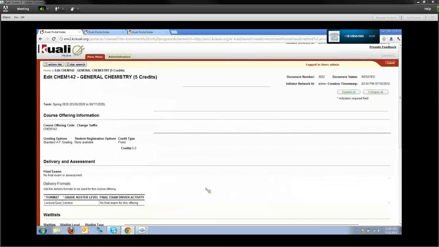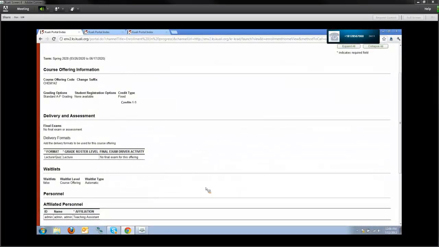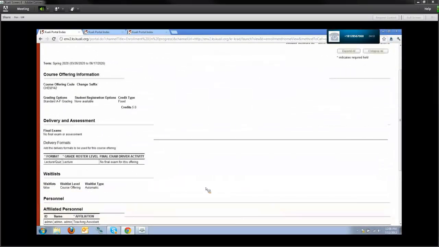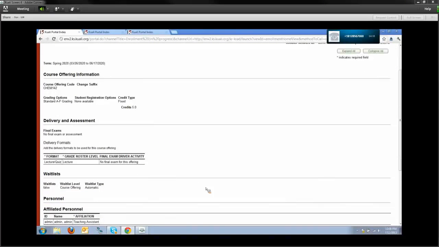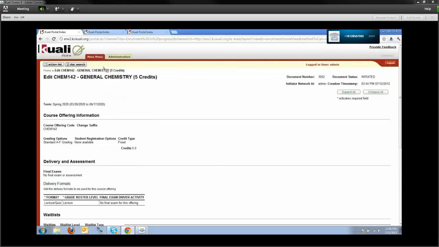All right, so I submitted that, and we run into another KRAD limitation, which has been filed and documented. This is now showing me a read-only version of the page I worked on, which is not the page flow that we had wanted. We wanted to go back to the screen we were working in when we selected this course and started interacting with it. It's been documented. We know this is just a bad page flow thing that will get fixed in later KRAD.